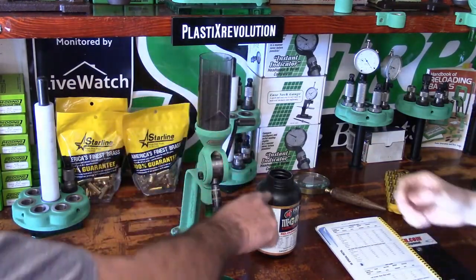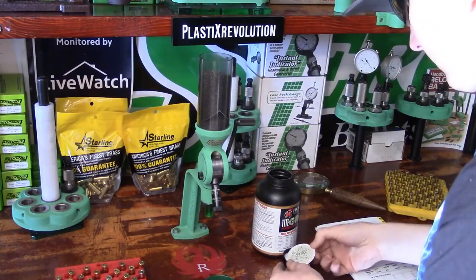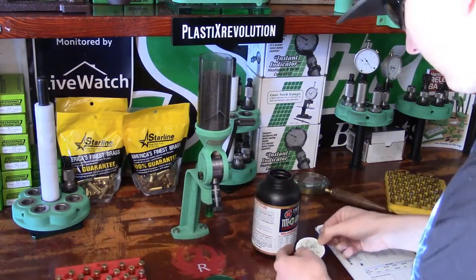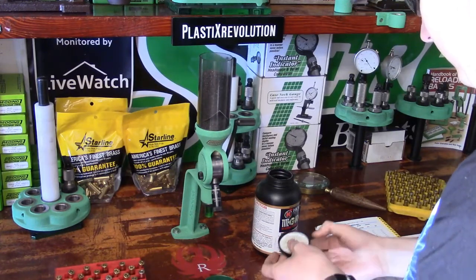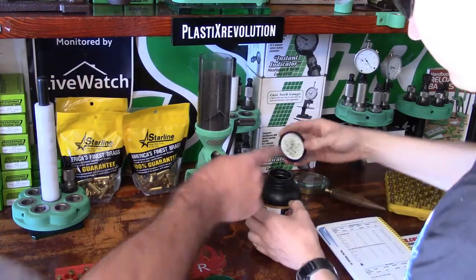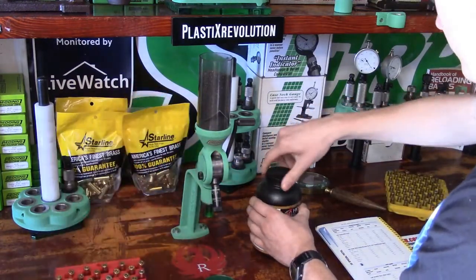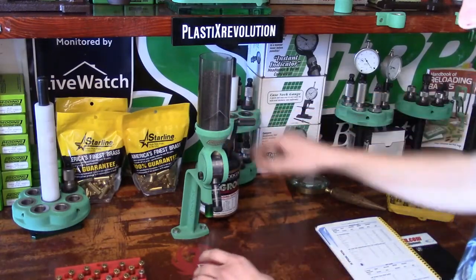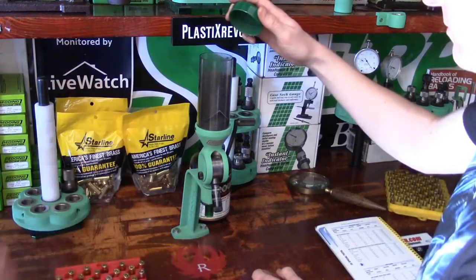Now, put your lid on your powder. That's the first thing, so nothing gets dropped into that. You can just push that down in the lid. Now, if that gets torn, then you throw it away, because you don't want a piece of that to fall in the powder and get poured into there down the road. But that keeps it airtight, and you want to keep oxygen away from that. I always set it right there so I know that's matched to that. Now, we'll leave that off for now.